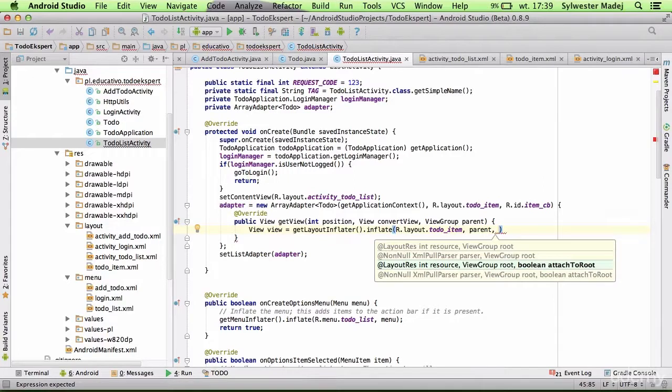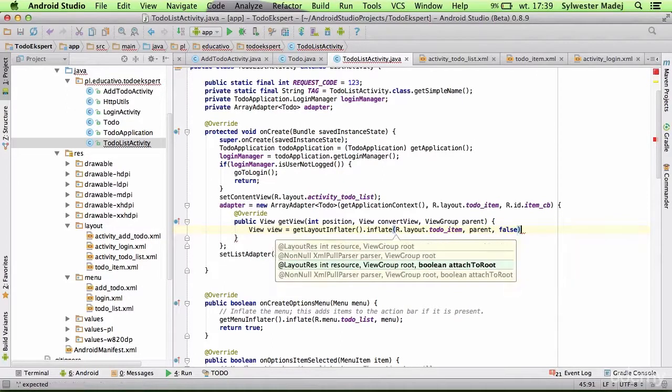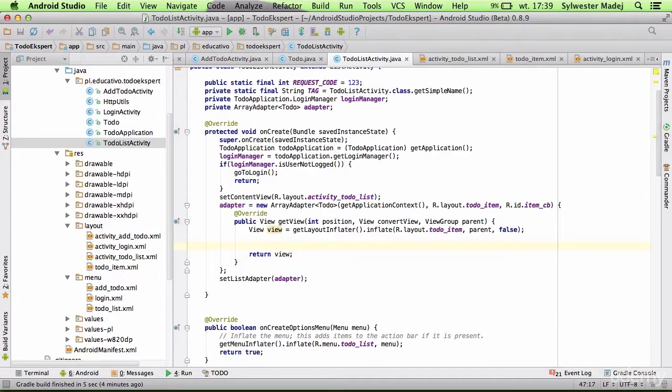The last parameter is the information about whether we want to automatically attach the view to the root. As it will later be carried out by the adapter, we don't want to do this now. Such a view can be returned, but before it would be good to set specific values.